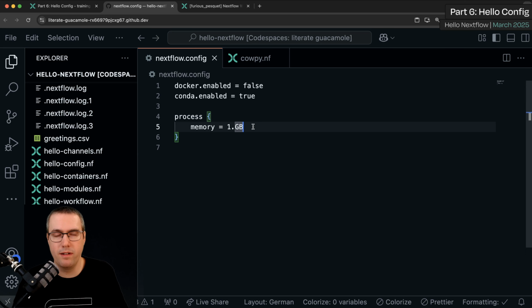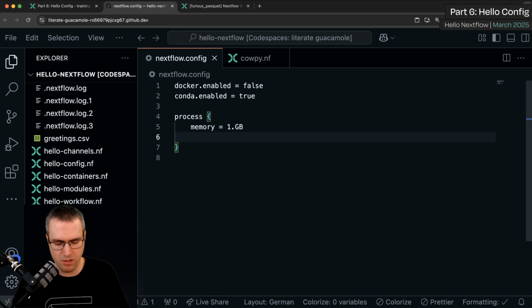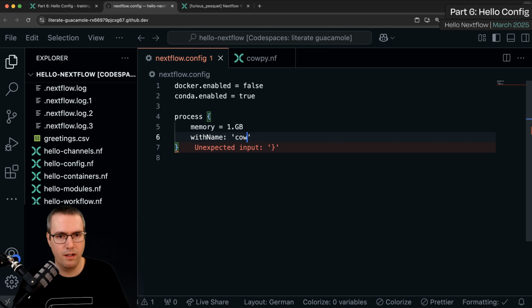For the sake of argument, let's pretend that CowPy is really doing a lot of heavy lifting and it needs more resources than the other tasks. We can define an extra block of config here which applies to just that process by using withName CowPy. This is called a config selector, and we can define different patterns here to match different processes. For example, I could do cow star.